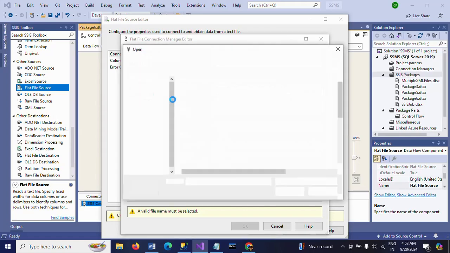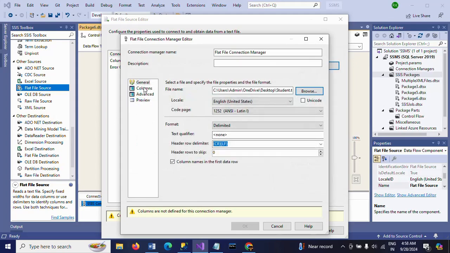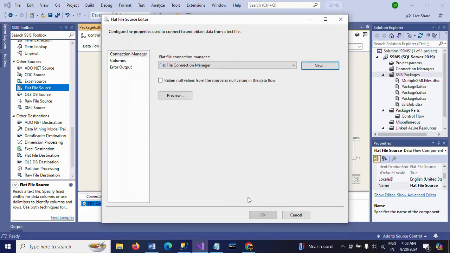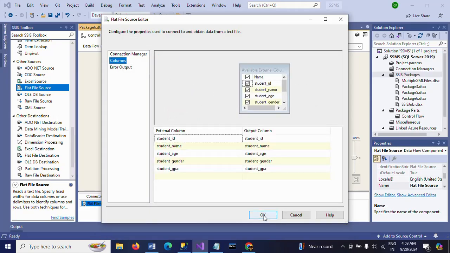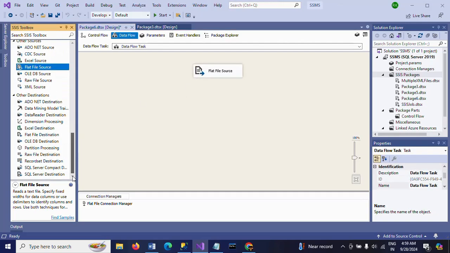Browse and select your document. So this is the data that is shown in the text document. Now without using the sort, I am directly taking the OLE DB destination.